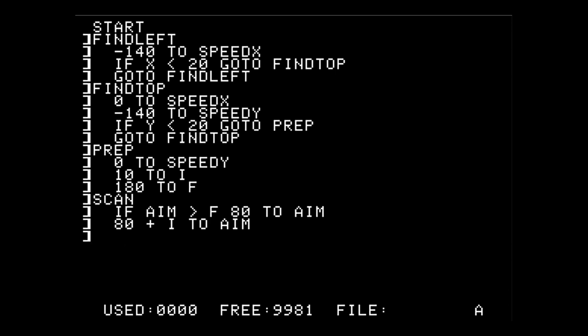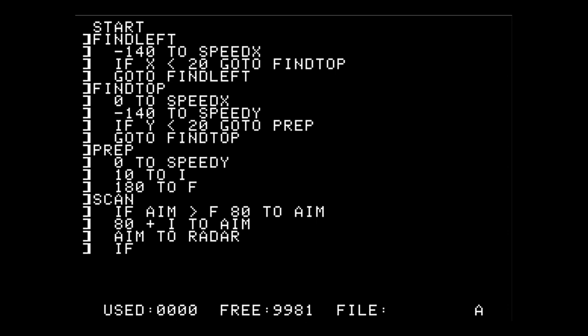We take our aim value and we send it to the radar register. I looked at this in 1981, 1982, and I found this syntax for assignment, blah to blah, to be very confusing. I wanted it to be, you know, x equals 6, and instead it's 6 to x, which is why I described it as somewhat Forth-like.